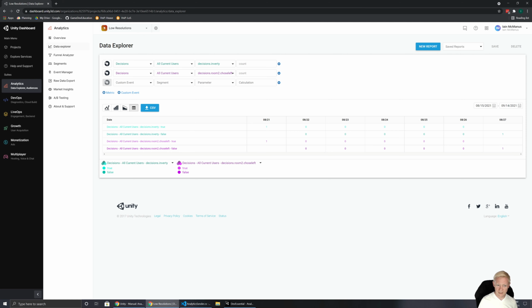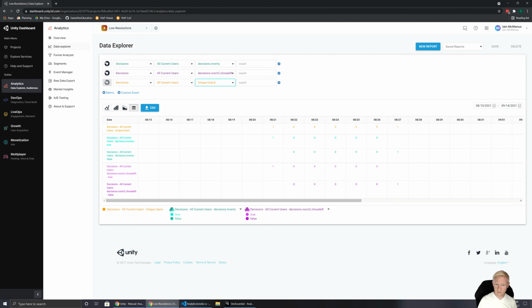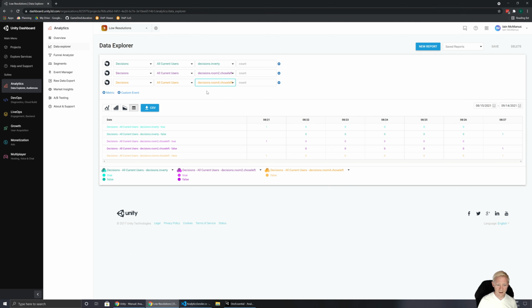We can then check and see, okay, well, that's cool. Let's take a look and see what did they do in room 3. So if we go to, actually that's right, room 3 doesn't have a choice in it. Room 4 though, we can see in room 4, everyone made the same choice.